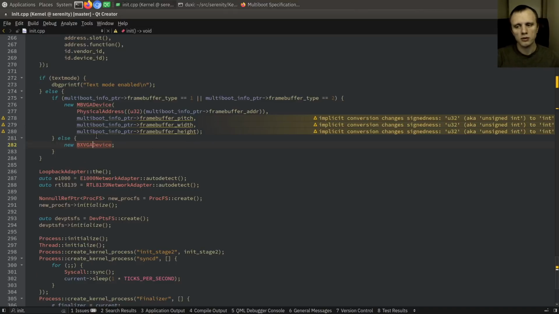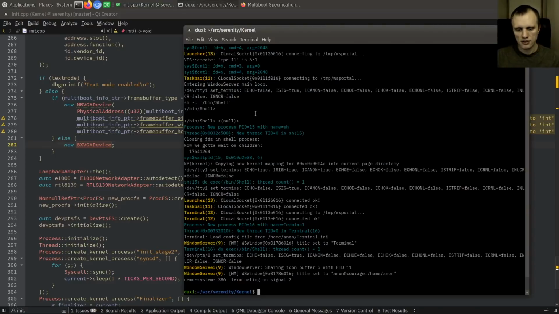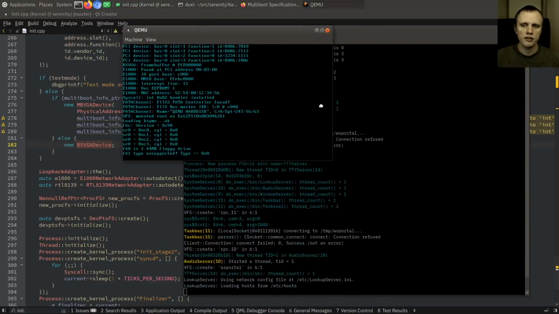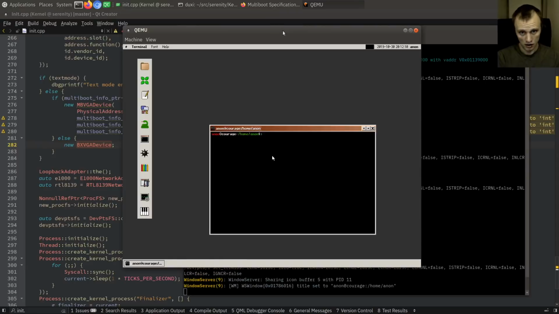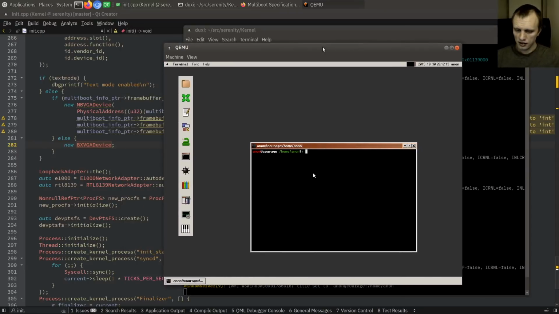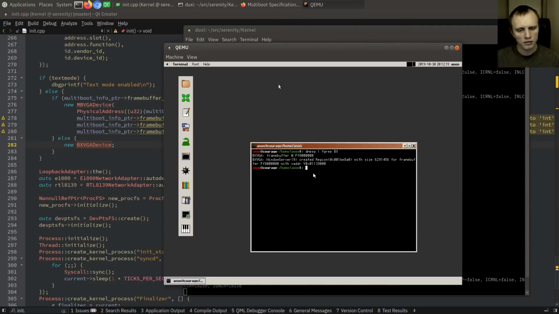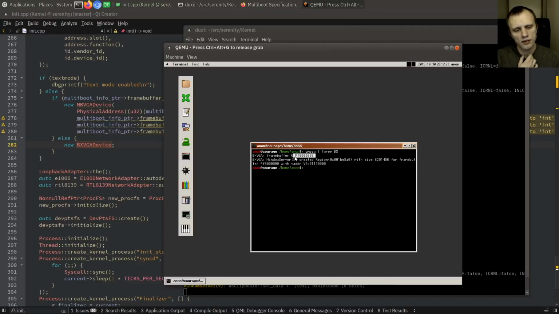So they're all compatible, and that's the frame buffer driver that we're using here. Yeah, we're using BXVGA. So you can see that we have a frame buffer at this physical address here.